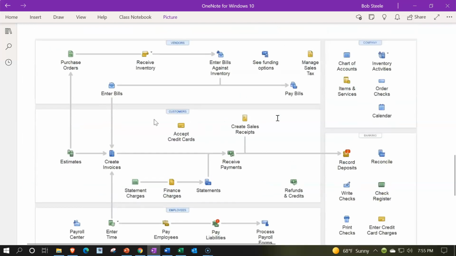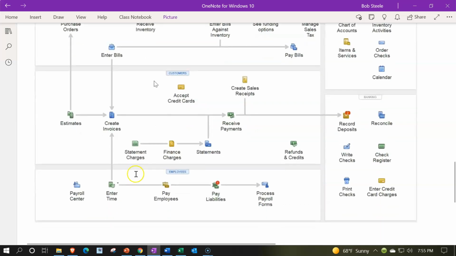And then, of course, you've got your home page and flow chart, which is a good thing to consider and look through, and think about your flow with regards to these sections and determine how the bank is going to fit in there, especially if you're using things like bills, which means you have an accounts payable, an accrual kind of component, invoices, which means you have an accrual component because you're tracking accounts receivable, and payroll. Any payroll will throw things off as well. So as you add those accrual components, you've got to think more closely about how the bank feeds are going to fit into your process. And we'll talk more about that after we've gone through the whole practice problem, in a section in and of itself devoted to bank feeds.